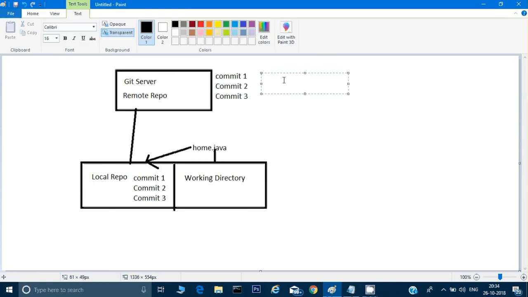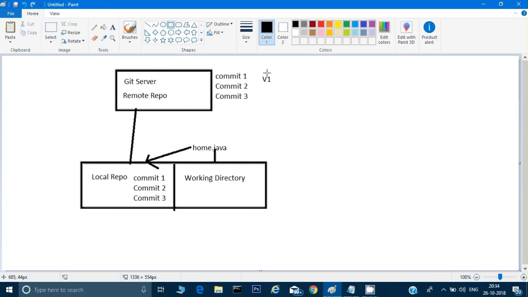So assume the version number is v1. All right, let me just move this inside. So now the V1 version has been committed.